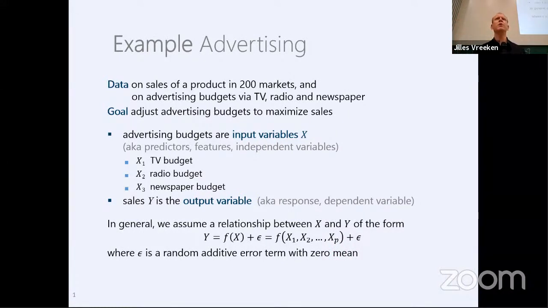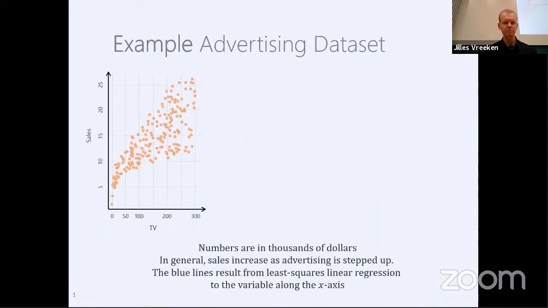And this epsilon is random, zero mean, just a nuisance. Good. So this is what we're trying to do, and this is the setup that we're assuming right now. Well, what we could have a look at: how do the sales depend on how much we spend advertising on TV? Numbers are in thousands of dollars. It's not a real example. As you can see, the more we invest, the higher the sales are, right? So, pretty good.